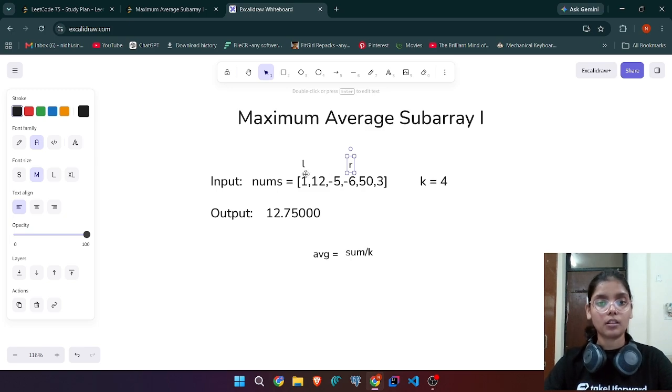So the idea is, if I reach that window of length k, in that case I simply track the maximum sum, and I shrink the window by one place so that it moves next and maintains a window length of k as well. Whenever my window length exceeds or is equal to k, I track the maximum sum for that window and shrink the window from the left and increase the window from the right.